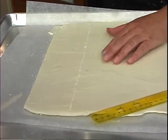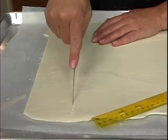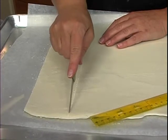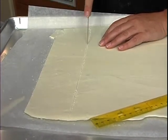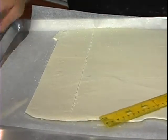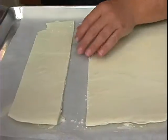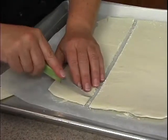And it doesn't have to be perfect. It actually looks better if it's not totally perfect. And I might have the air conditioner up a little too high. This might actually be a little too hard. And then you just want to cut strips this way.